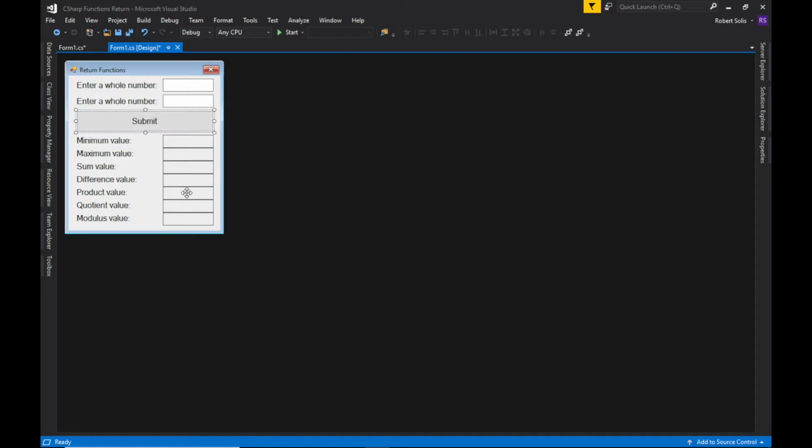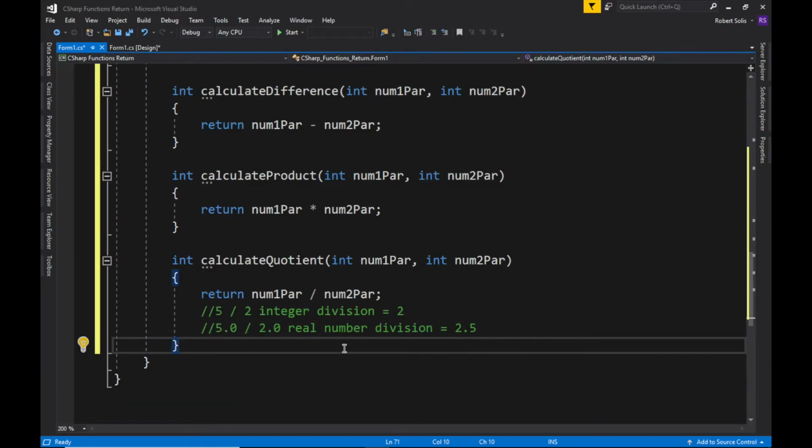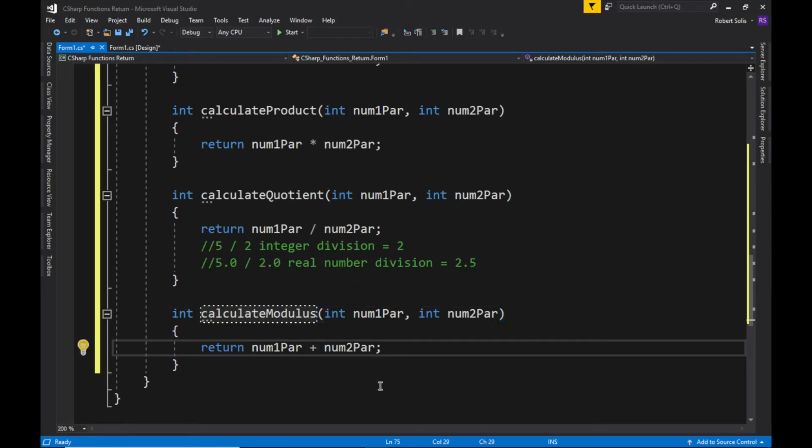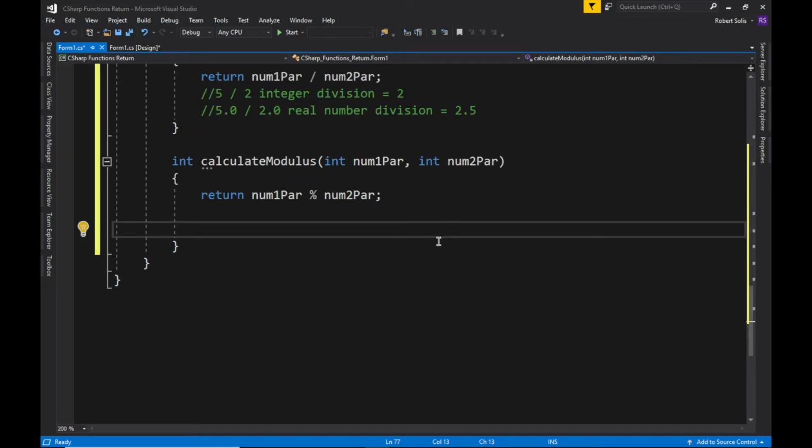Okay, let's work with modulus. So what I'm going to do is paste, and we're going to calculate modulus. For modulus, we just simply put the percent symbol. Now let me just remind you, if maybe you've not heard of what modulus is. Modulus, some people say modulo or mod, is the remainder of.